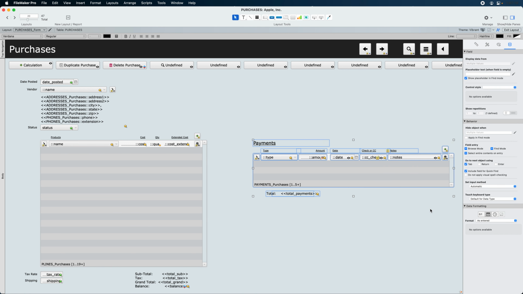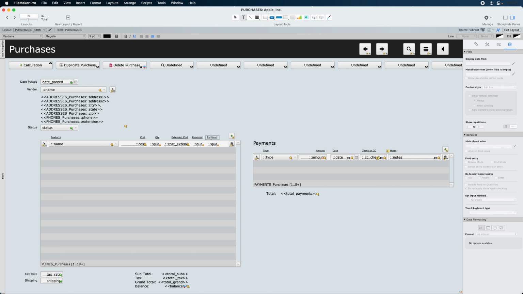We'll put received, and that'll be quantity received, which we're not going to allow them to enter into that field. And then we'll put outstanding. And got a little bit too long here. Make it bigger. There we go.